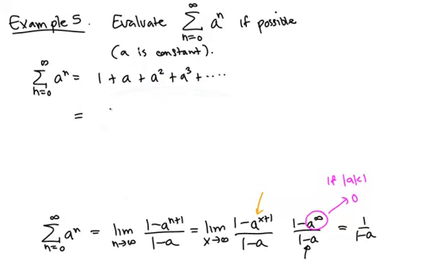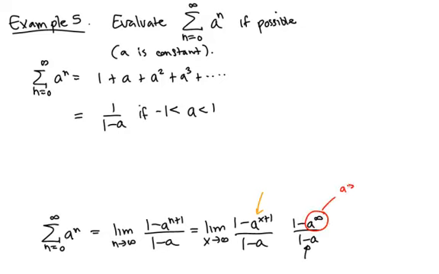This series is equal to 1 over 1 minus a, provided that a is smaller than 1 but larger than negative 1. In other words, that it's a tiny fraction. What if instead this number was bigger than 1, like a 2 or a 7 or a 1.5? In that case, this expression right here, a to the infinity, in size is infinite. It gets bigger and bigger and bigger, and that would tell me that this thing diverges.